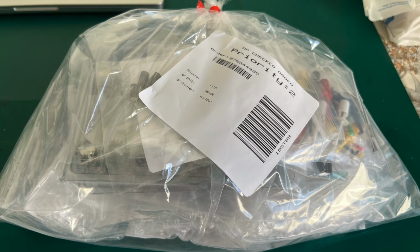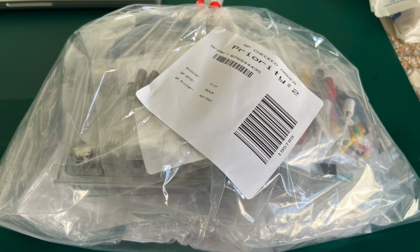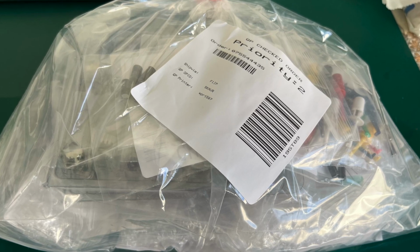Here we are then. So this is the big bag of stuff from Mauser now. This is all the caps. This is the potentiometers, the other ones that you can order for the adjustment board, and some various different bits and bobs that you might be able to pick out in the picture. So yeah, we will move forward.